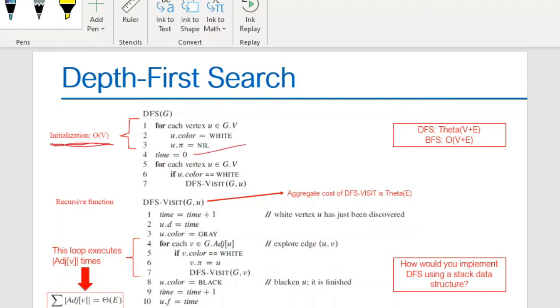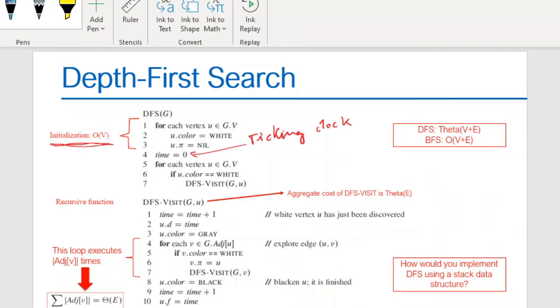This will be like a ticking clock of our algorithm, which will be used as a timestamp. So every time we discover a vertex, or change the color to gray or black, this ticking clock, this time, will be incremented.